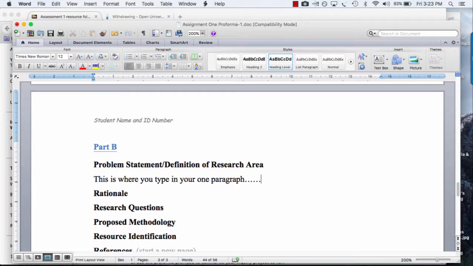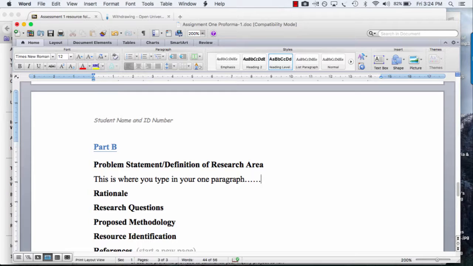Well, a paragraph is certainly not 1 or 2 sentences. At a bare minimum, it would be 3 sentences. In terms of word count for this length of assignment, a paragraph is probably between 200 and 250 words, more towards the 200, I would say, because you're just defining what you're going to do.